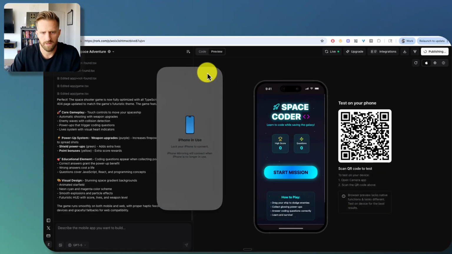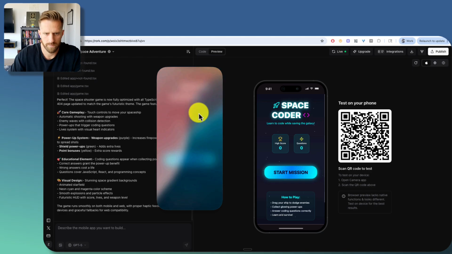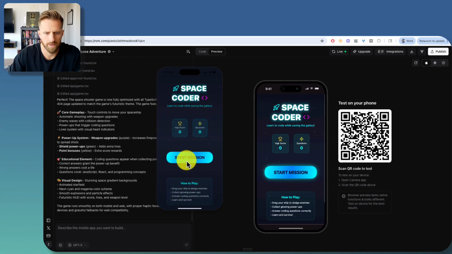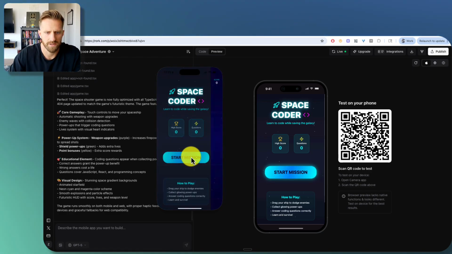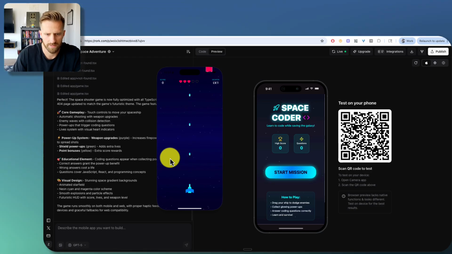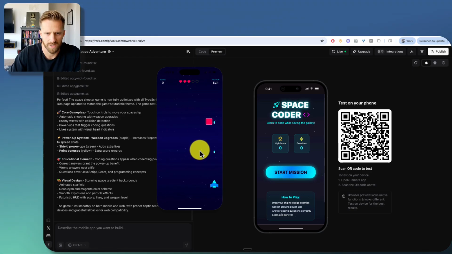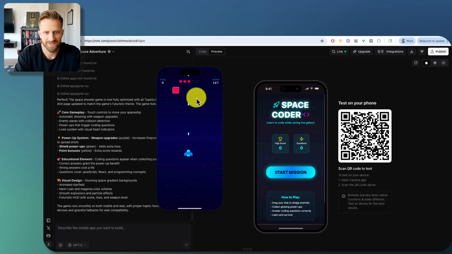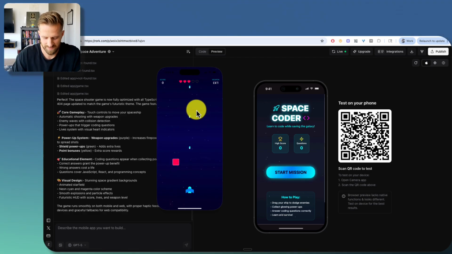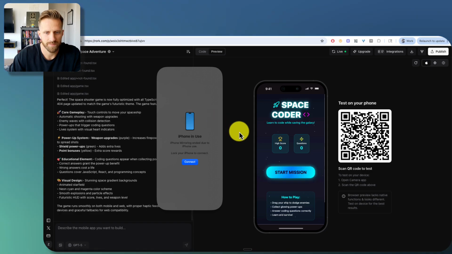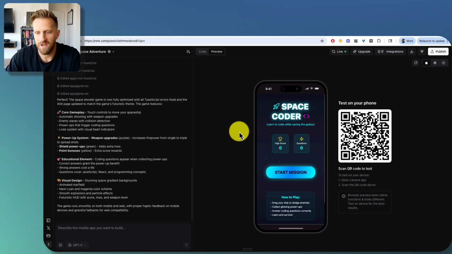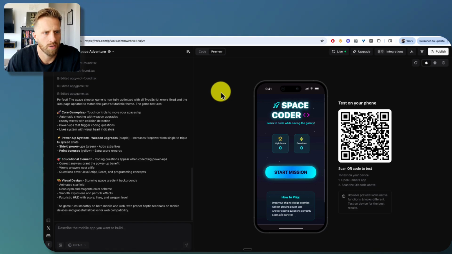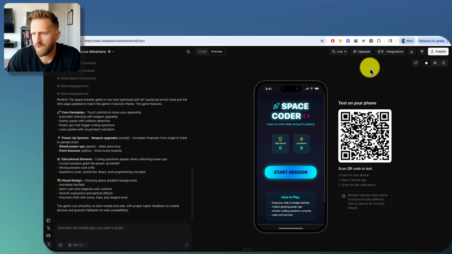So let's pull that up. There it is, right on my phone. And I can play it. I can play it on my phone right now, just like I was on the computer. That's so cool. All right, let's bring it back. That's awesome. I'm excited to play around with this. I'm actually impressed with Rork, R-O-R-K. I'm impressed with it so far.